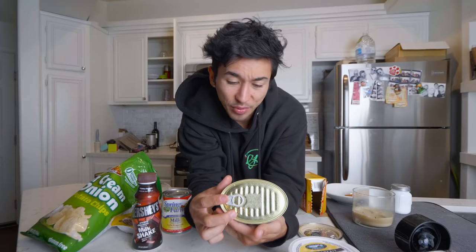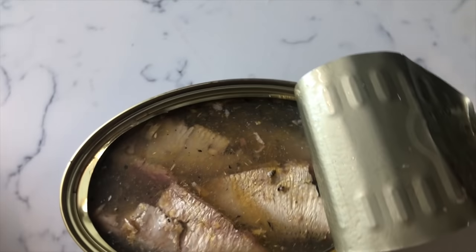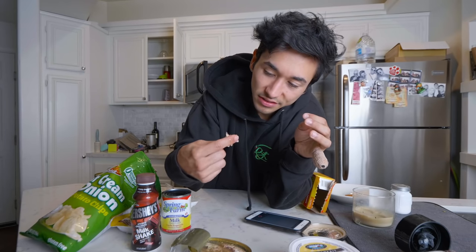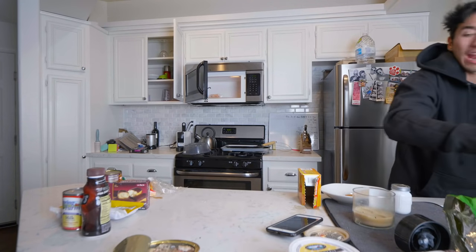These are sardines — wild-caught sardines. I'm not even sure I like regular sardines, let alone one-dollar sardines. There's no way. Can you get gangrene from eating old sardines? Do they go bad? Am I looking forward to this? No. Am I gonna do it? Yes. I'm pretty sure there's still guts in it. I can't do this. I've never had a sardine in my life and I just poured it on my arm — and I just got my whole cast wet. I'm not supposed to get this wet.